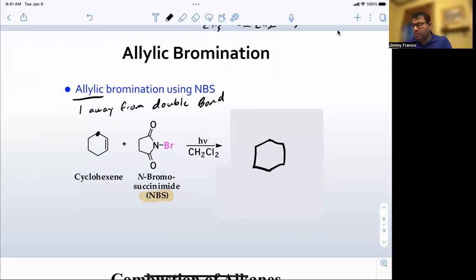All right, so we keep our molecule, right? So we're going to have our cyclohexene. In this case, we're going to keep the double bond, and we're just going to add that bromine to that allylic position. Right? You could have put it here on the bottom as well, so that would have been fine. It's just one away from the double bond. Right? And then this just gets the hydrogen. Right? So in our product, it just becomes our H.